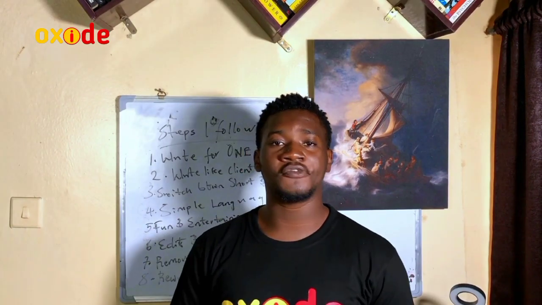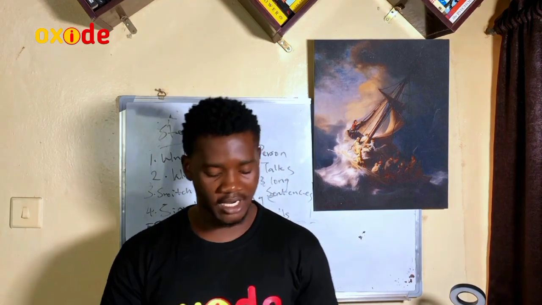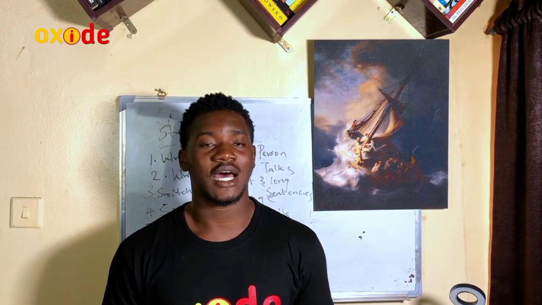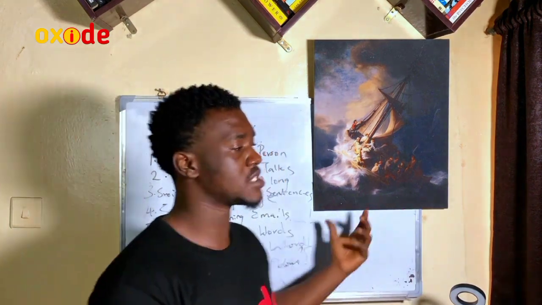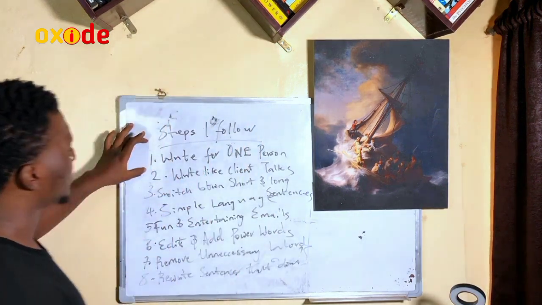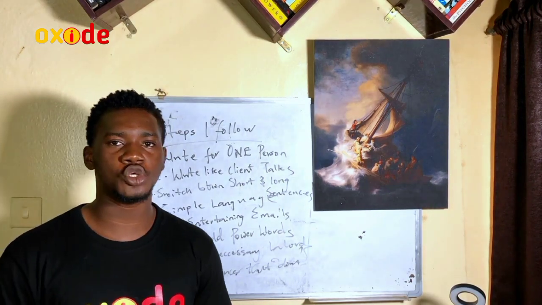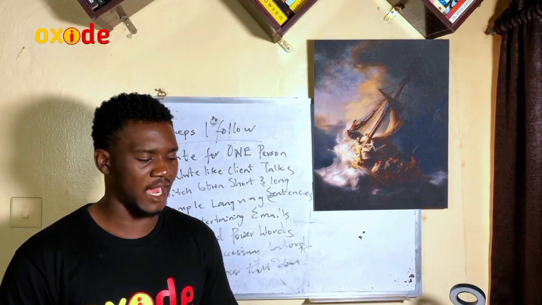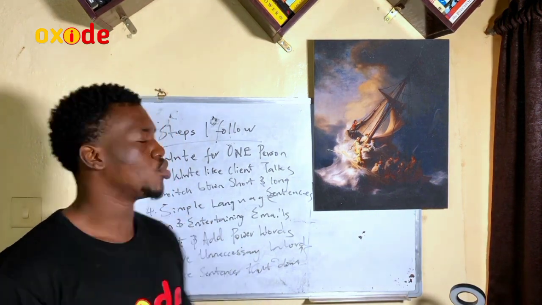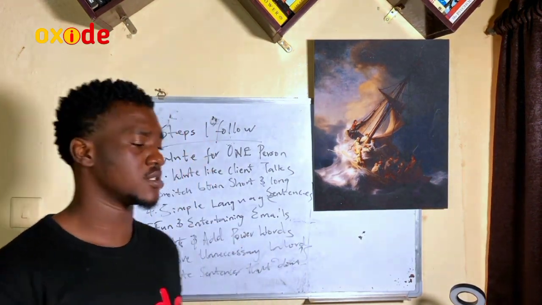Now, here are a few steps I follow when I am using those three things. I've now gathered my information about my client's product, which is the offer, the tone of my client, and also my client's subscribers' awareness. Now, these are some steps I follow in creating an email sequence that does good numbers. Number one, I always write for one person. When you're writing an email, you want to avoid statements that signify you are talking to a large group of people, like hello guys, hello there. You want to be very specific.